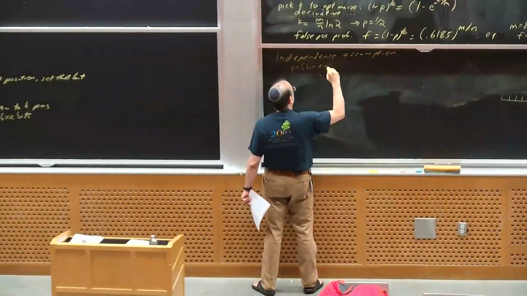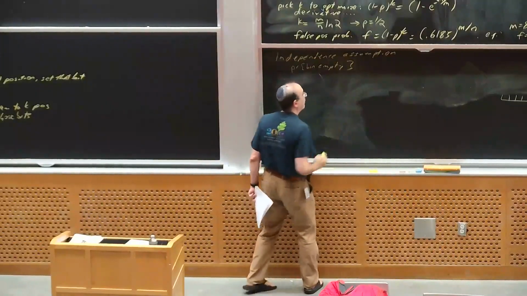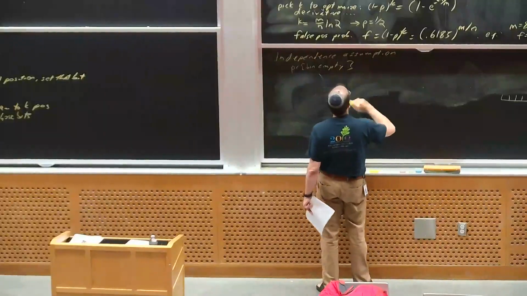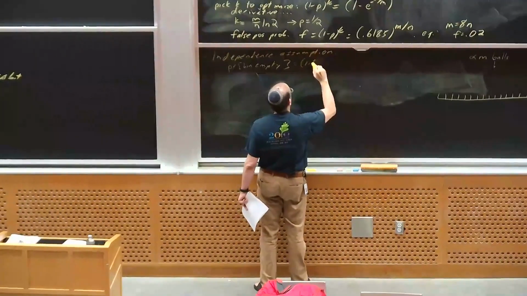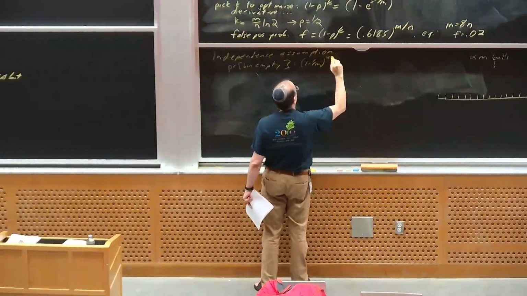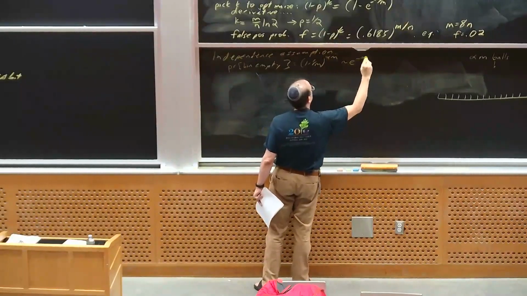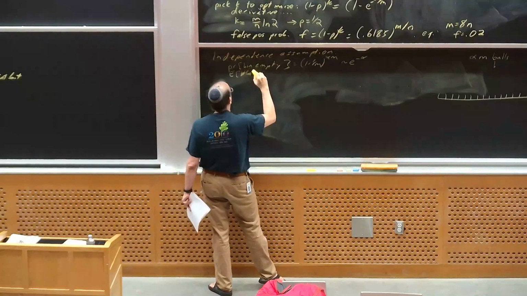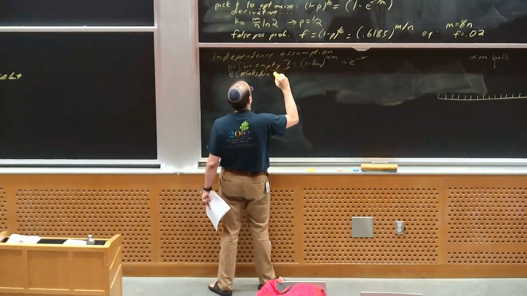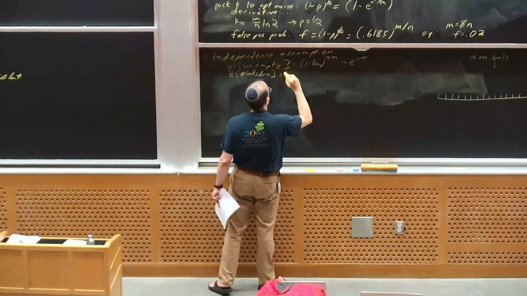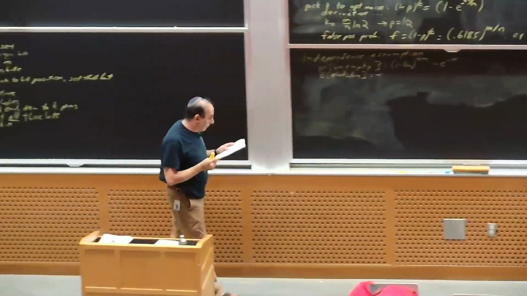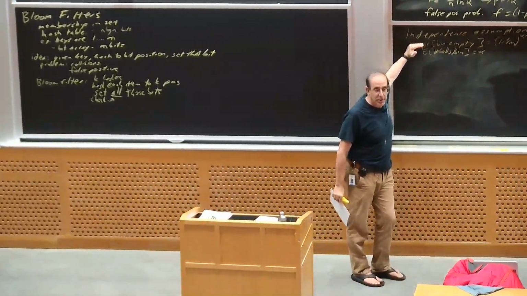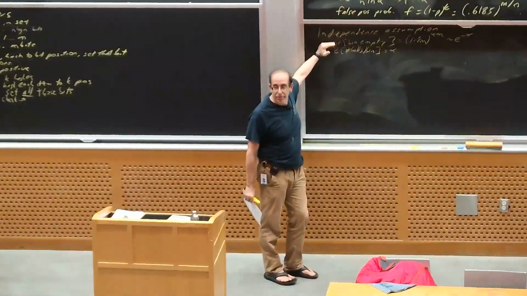We said before that since these balls are all going in at random, the probability that a bin is empty is (1 minus 1 over m) to the alpha m, which is about e to the minus alpha. I'll also mention that the expected number of balls in a bin is equal to alpha, and this is true for any one bin. The problem is the dependencies between the bins.